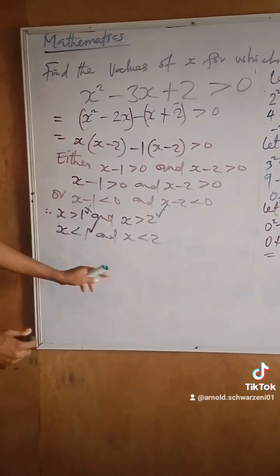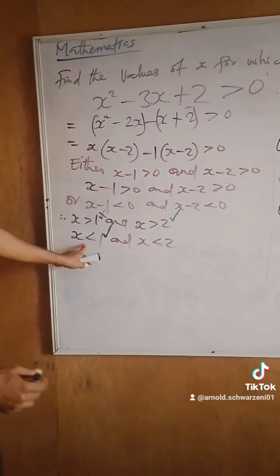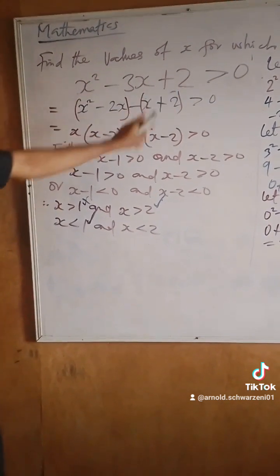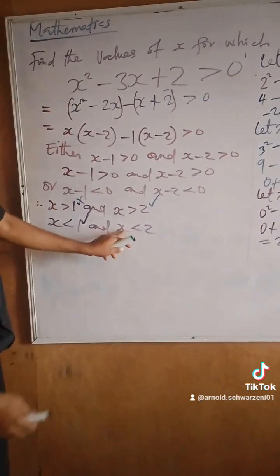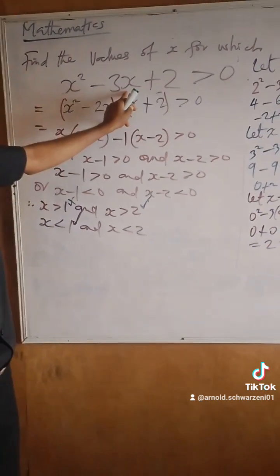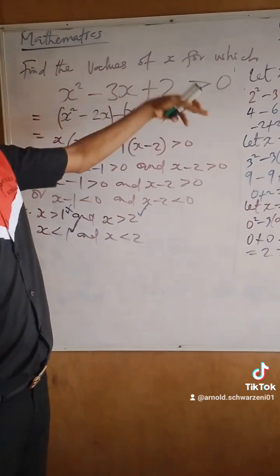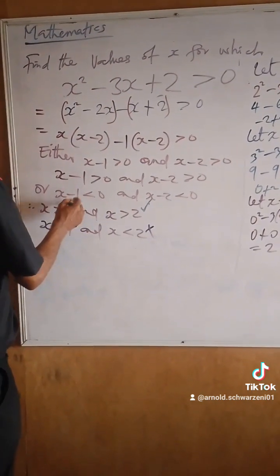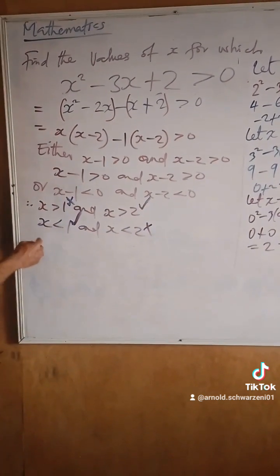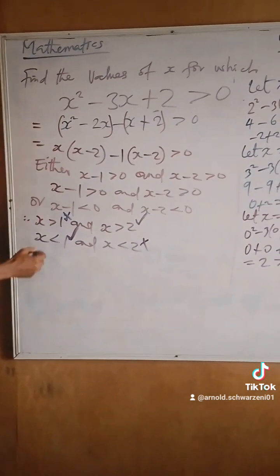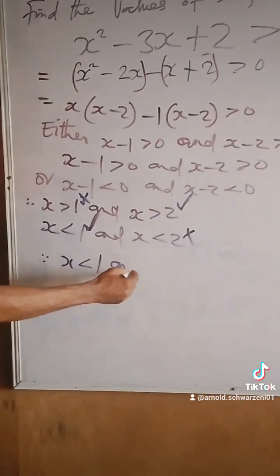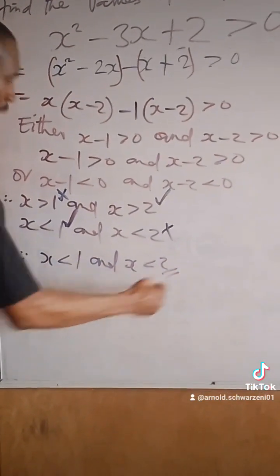Now, if you take a number from the other part and put it in that quadratic inequality, it will not satisfy that inequality. Let's assume S equal to 1. 1 squared is 1, 3 times 1 is 3. 1 minus 3 is minus 2. Minus 2 plus 2 is 0. So it's not part of our solution set. So this and this are not part of our solution set, while this and this are part of our solution set. Therefore, the possible values of S that will satisfy this inequality are S less than 1 and S greater than 2 as required.